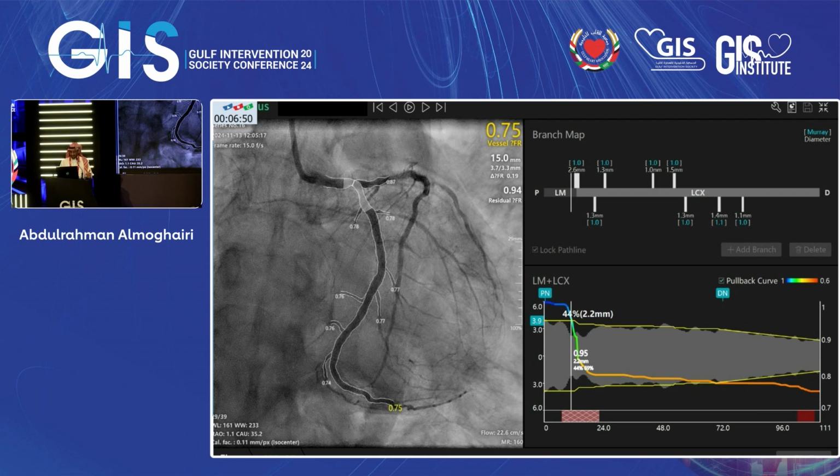This is the quantitative image, which combines the anatomy and also the automated QCA of the vessel and the physiology. As we see, the reading in the LAD is significant, but the LAD is interrupted by the branches. The presence of branches affects the physiological assessment unless you have a straight segment for the QFR. But the circ, because it is straight away, gave us the accurate result of 75.